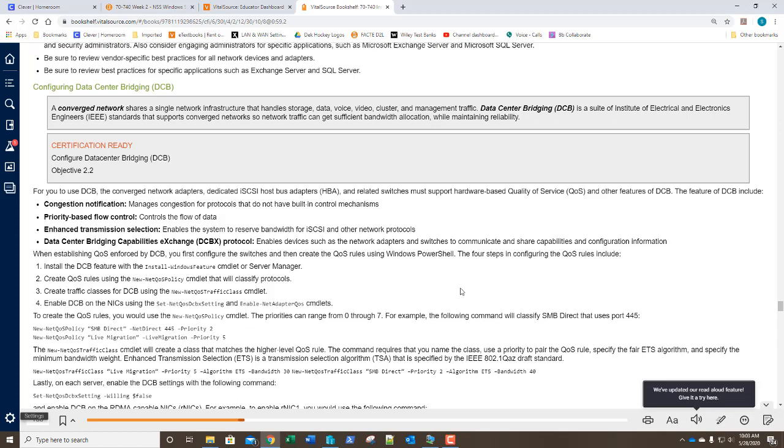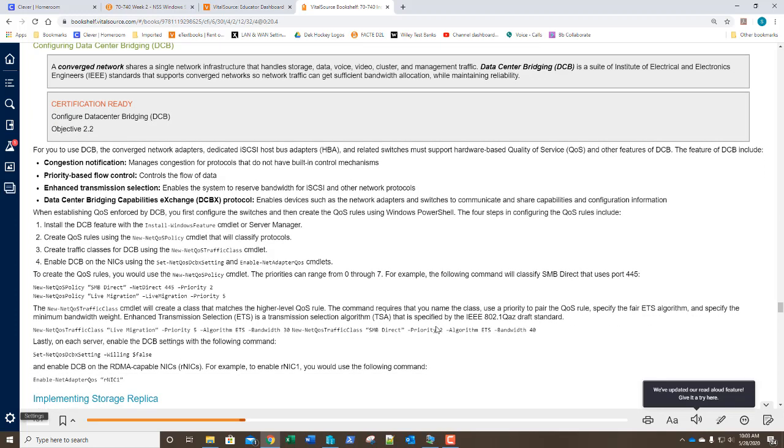You need dedicated iSCSI HBAs, host bus adapters. It has some of the features: congestion notification, priority-based flow control, enhanced transmission selection. And here are some of those PowerShell cmdlets that we can use to implement this.